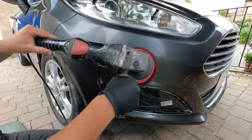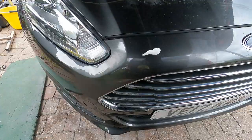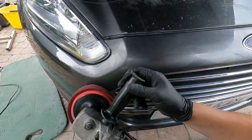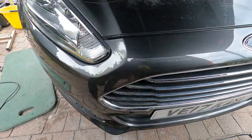I sanded it with 1500 wet and dry paper, then 2000 wet and dry paper, and then it looked like I went over it with an Abralon. I don't normally do that, but I had an Abralon disc lying in the bucket at the time, which was 2000, so I went over with that.